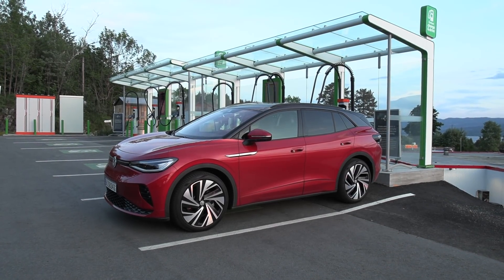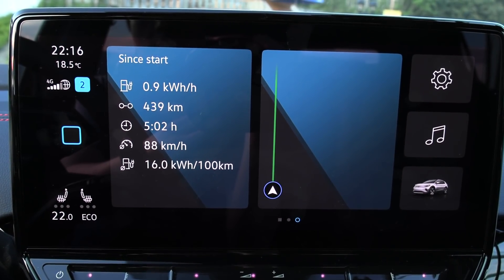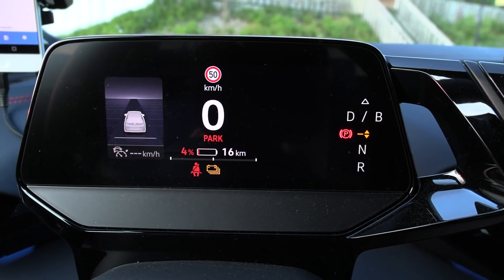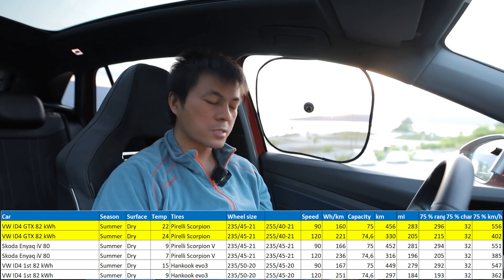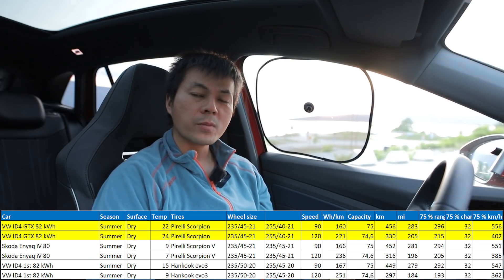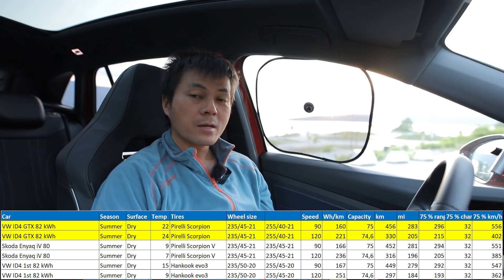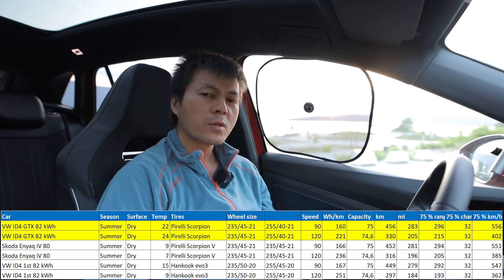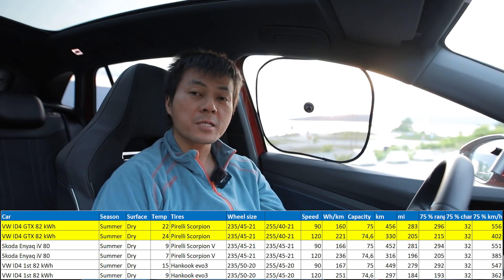We're charging now at Espa. We managed to drive 440 km and we have 3% left, meaning if we drive down to zero it would be 456 km. Not too bad. Based on all this, it seems like we have only 72.9 kWh. I still wonder where those 2 kWh went — I did measure almost 75 kWh earlier. Maybe that was a different software version, but I always measure the same thing on the same route.